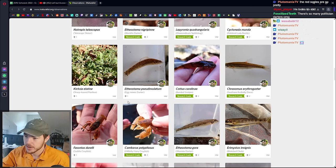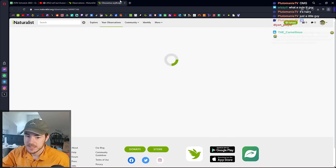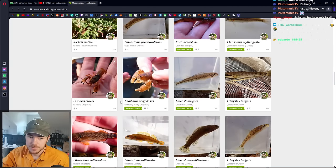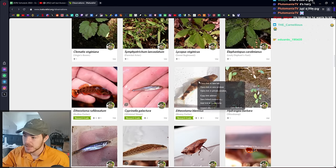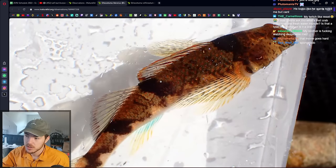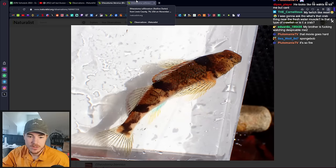I got tons more crayfish while I was there. My first Southern Red Belly Dace — pretty cool. Blenny Darter — this is one I liked. And then a prettier Redline. Blenny Darters are cool — it looks like a blenny but it's a darter. It's just the coloration, and it's pretty cool. This is just a prettier Redline Darter. I didn't take great pictures of Redline Darters because I've caught a ton of them before, so I didn't even put any in the tank.